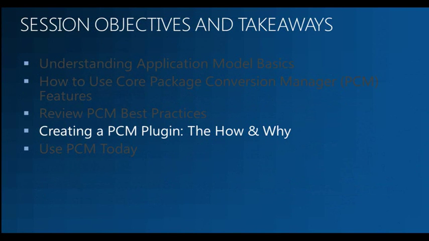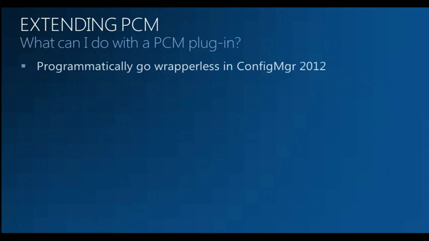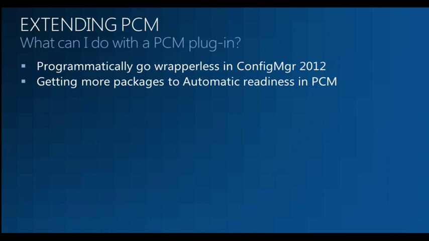All right, so now we're going to go high-level overview of the plugin. So this is really about an extensibility story, and the idea here, our original thought about creating the plugin, is really around helping people go wrapperless. You saw in the room, most of you have wrappers. In 2007, a lot of people modeled the intention for the app or the target scenarios within a wrapper to get a richer experience around ensuring that you got the right machines, the right users, the right apps. So this is a programmatic way to go wrapperless, assuming your wrappers do a certain amount of standard things. This is an easy way to help you do that. Well, I guess it's easier.